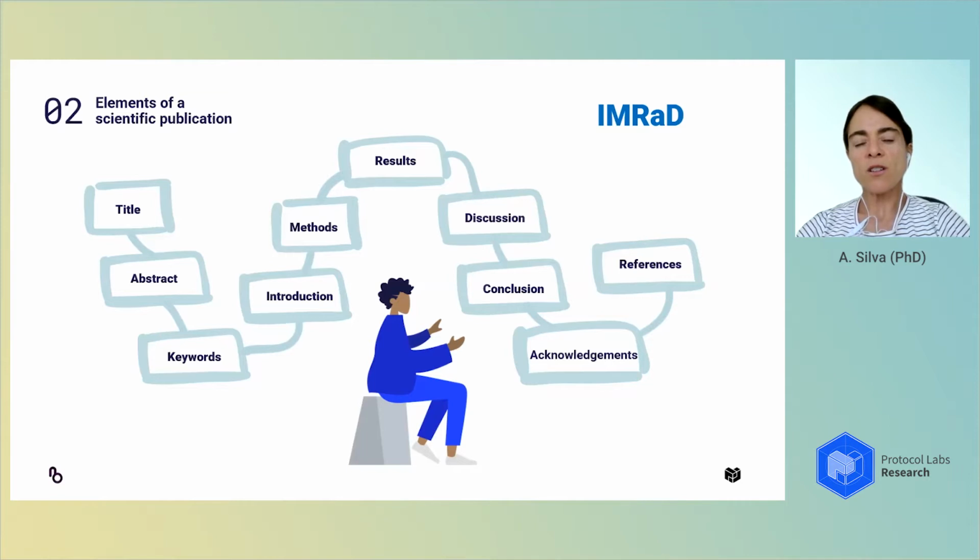And the results are to be perceived, from the writing point of view, as the sufficient evidence that we can put forward in a manuscript to support the arguments we're going to make in the next section, the discussion. In the discussion is where we pick up on the evidence of the previous section, we digest it, we interpret that new piece of evidence, and we explain how our understanding of the system we're studying should change based on the new evidence that we produced.